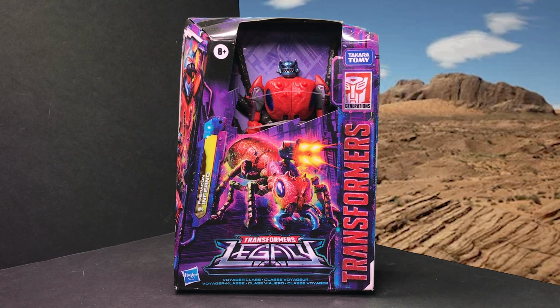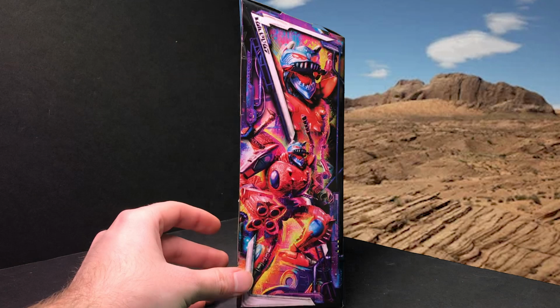Part of the Legacy line, which so many cool figures are coming out of this line. I just love the idea that they're picking from all different parts of Transformer history, and we're getting newer versions, all mixed to be made in universe with each other. So if we're dealing with some kind of multiverse event, we can have them all displayed in the same scene, shot, shelf. I just like the connectivity of them all.